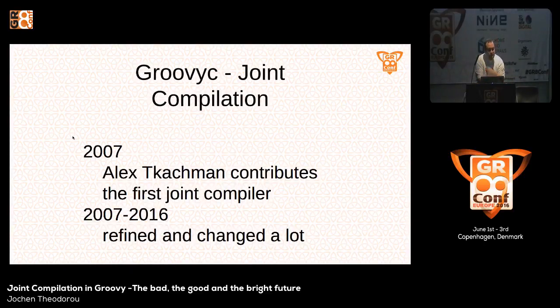In 2007, Alex Tkachman came around with a very, very big patch, which I was absolutely not happy about, because it was so big that it was really, really difficult to review. Like many other of his patches, bright ideas, good ideas, lacking on the communication part. And well, then you have to see how you can handle this code. But it's a start, and we decided to take it in. And then, of course, we had to understand the code, which was not that difficult in this case, and improve it over time, finding all the corner cases, and that happened over the last several years.